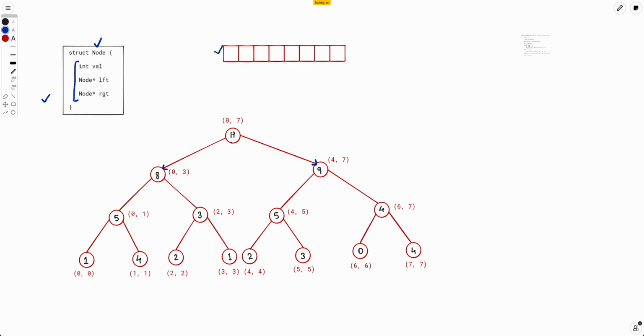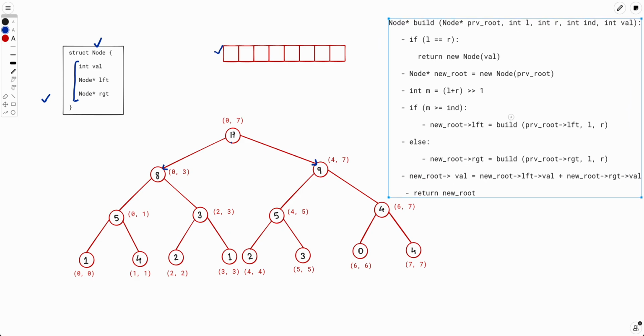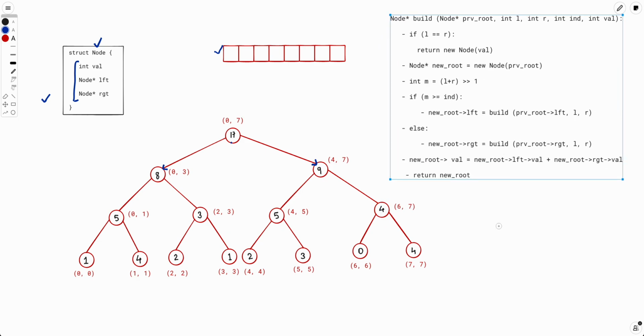So this is how the pseudocode would look like. We will build the current segment tree based on the previous segment tree. So we have a previous root, and then we have L and R which denote the current range, and then we have an index and val. Basically we are doing point updates, we are updating the value of this index to this particular value, right?